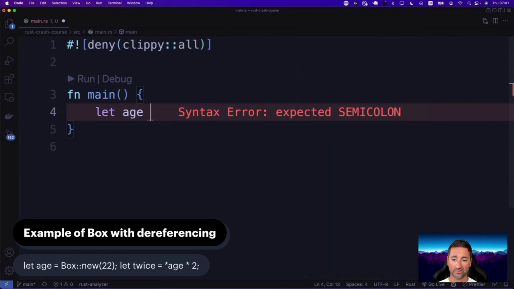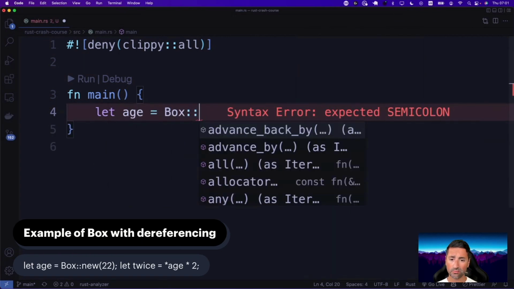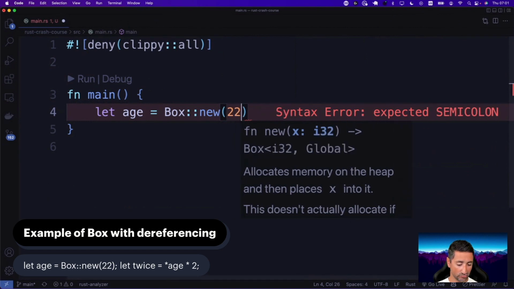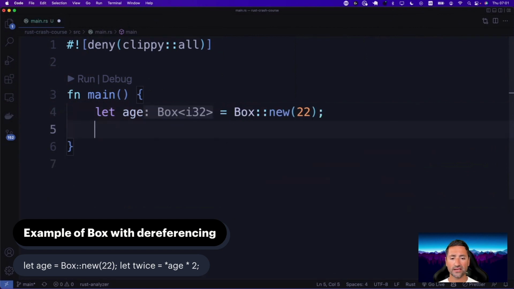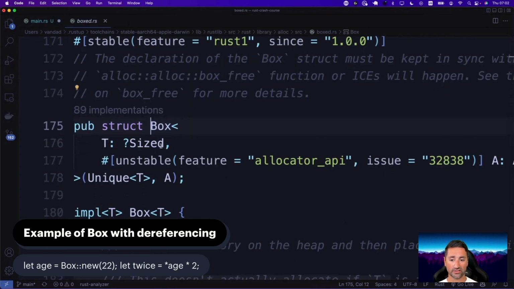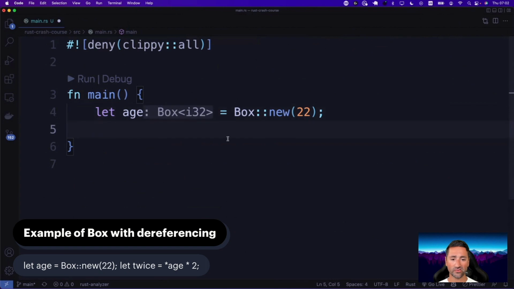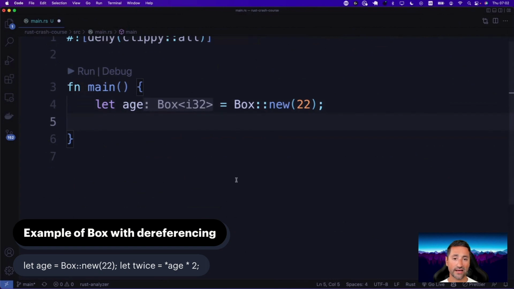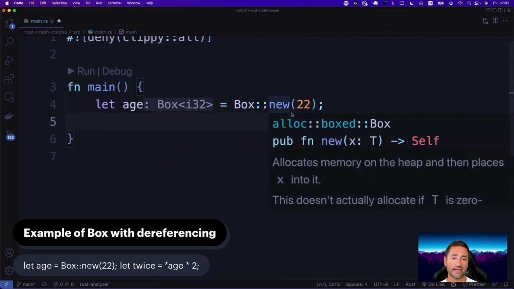If I go in here and say age is Box::new, and let's say 22. You can see it's a Box of i32, and Box is a generic struct, as you can see in here. As soon as you have that age, you can return or extract the value inside that box.